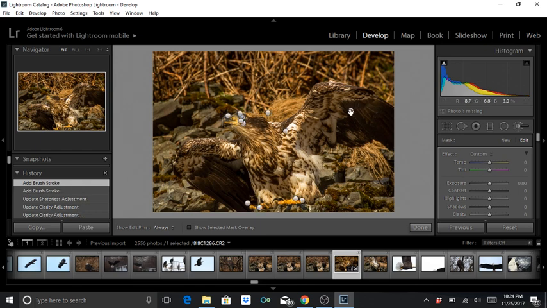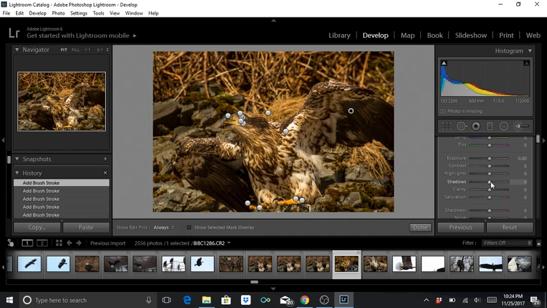Let's see what it highlighted. Good. Okay, I want to try to keep that chocolate color.